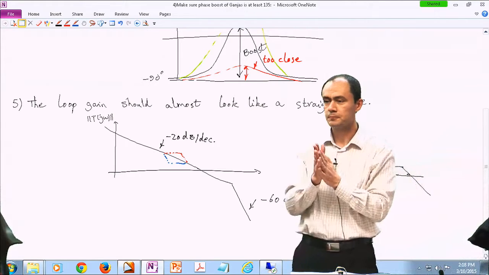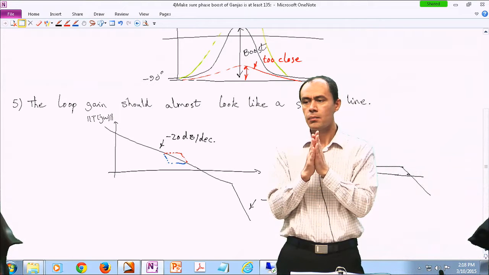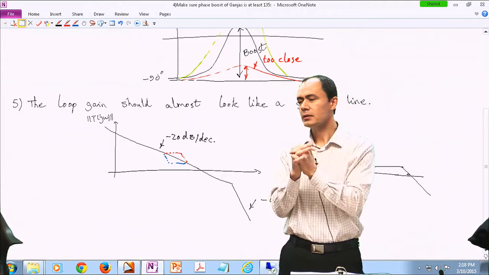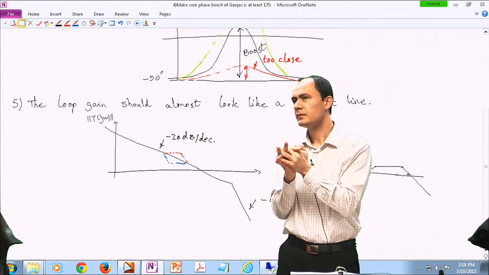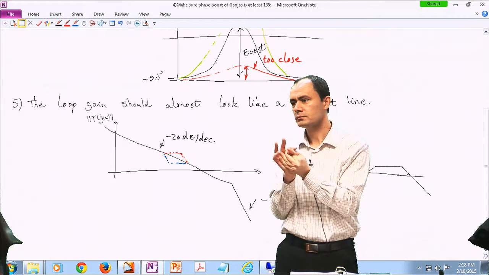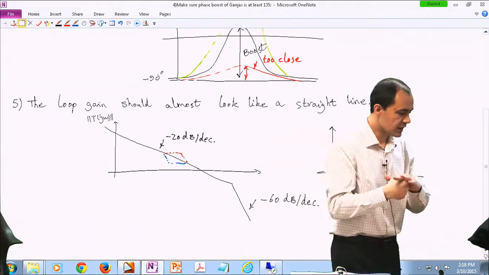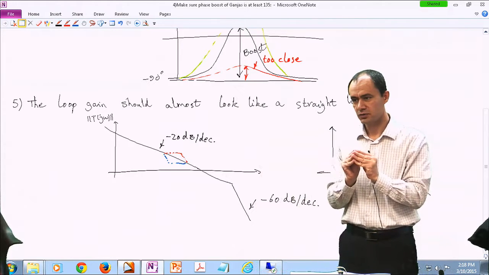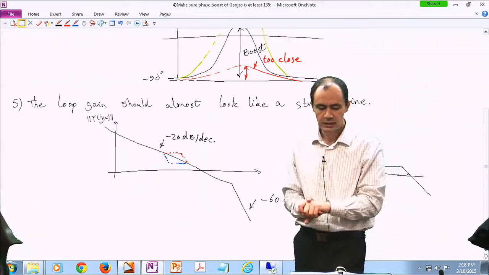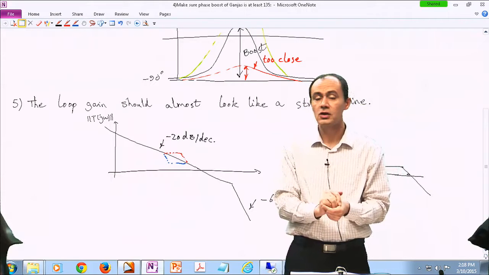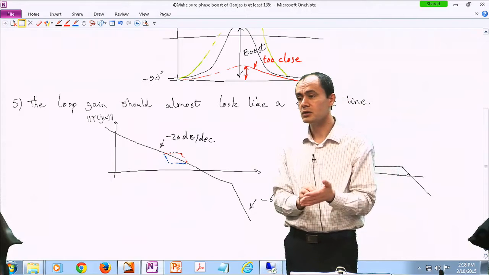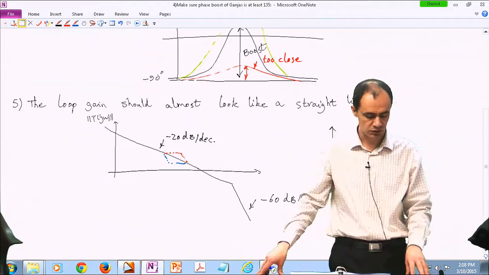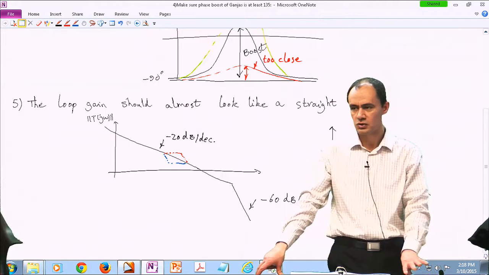Yes, question? Professor, will that step 4 be good for the zeros which are also on the right-hand side? So the question is, if you have a converter with a right half plane zero, should we follow the same procedure or not? General answer is yes, but it depends on at what frequency that zero appears. Usually those zeros are high frequency zeros. So the design criteria should be almost the same.